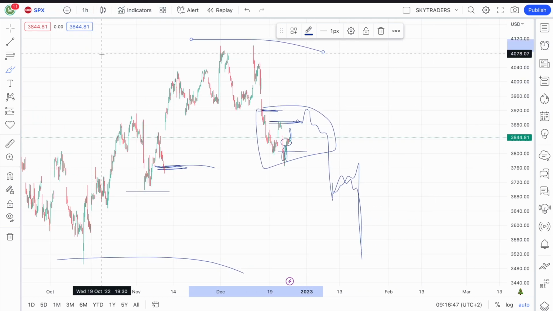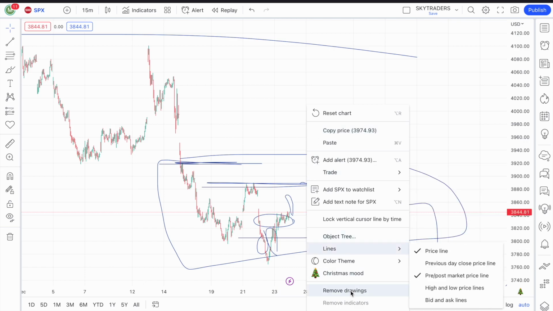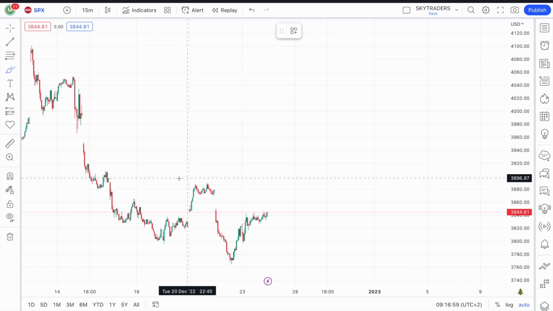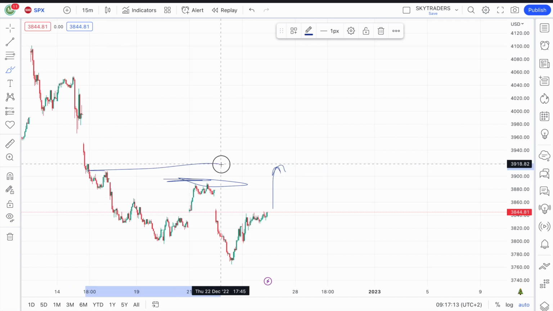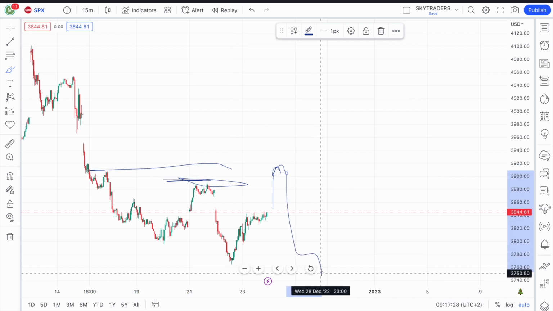On the 15 minutes chart, if you're looking for some kind of intraday trades, this is an important level. So probably we need to take out all of the liquidity in here. And this is also probably going to happen within the next 1 hour or 2 hours to take out all of this liquidity from this area. And probably it's going to happen around 10 or 11 a.m. CET during the London session. And we can expect a further move to the downside during the New York session.